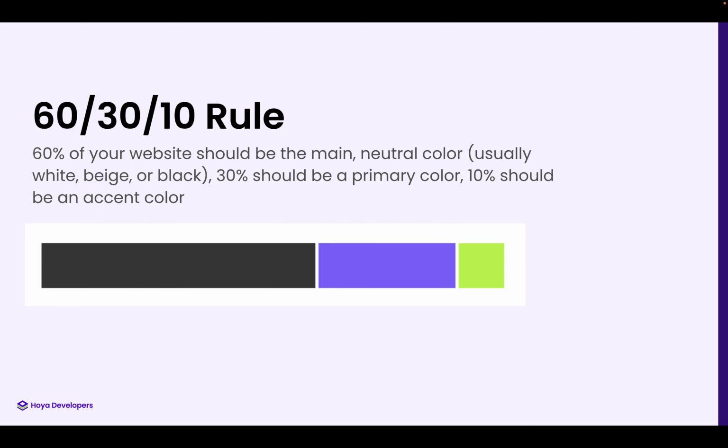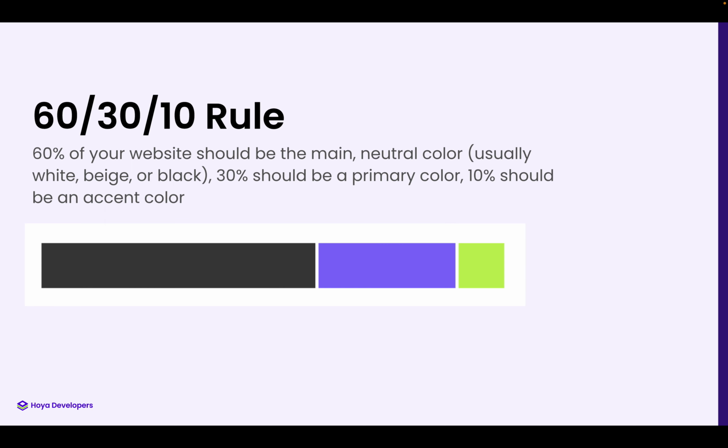And usually this is a black, a beige, a white, right? The base color of the site. It's usually not going to be this vibrant purple or orange. This is the default color. So if you're in dark mode, it's a dark gray. If you're in light mode, it's usually a light gray. You know, navy blue is that? Yeah, navy blue can also be.